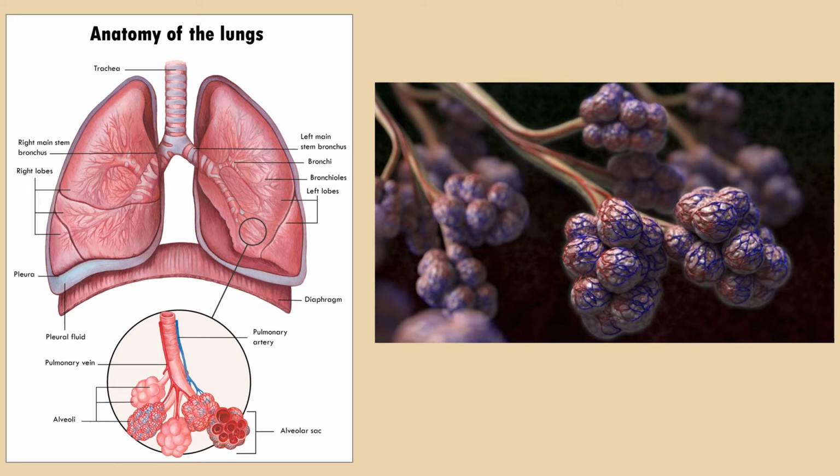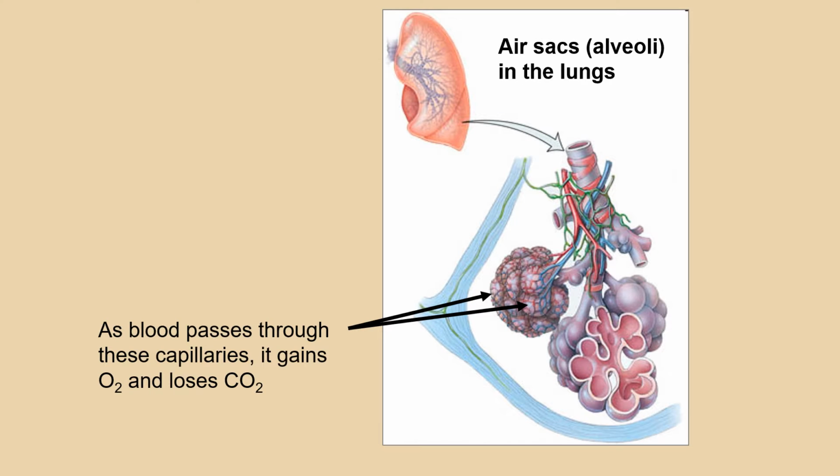Here are our lungs. Our lungs have microscopic air sacs called alveoli, and those air sacs are coated with pulmonary capillaries. So as blood flows through those pulmonary capillaries, that blood gains oxygen and loses carbon dioxide. And of course, when we exhale, air has a higher concentration of carbon dioxide than the air we originally inhaled. So this is our body's way of exchanging gases with the environment, your lungs.